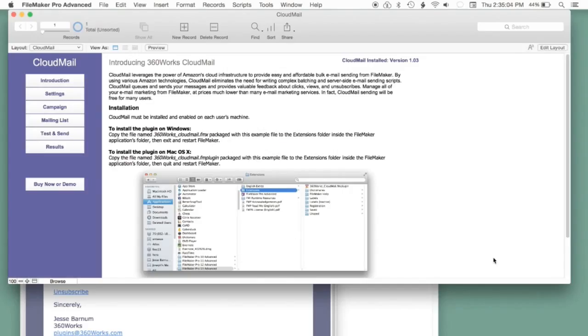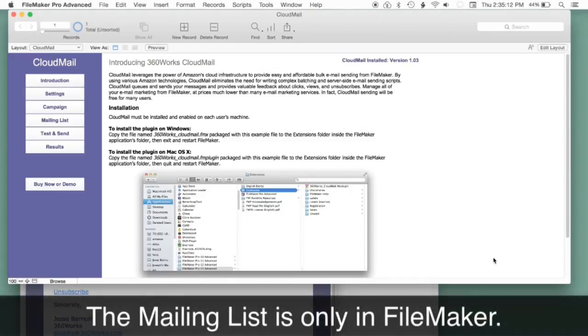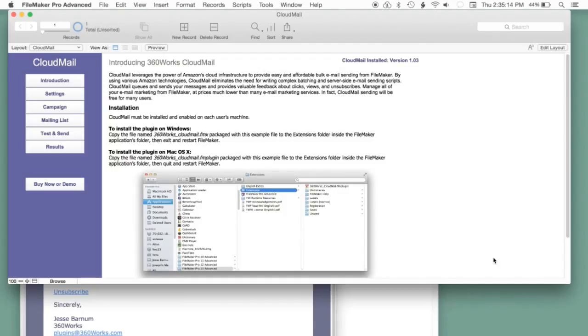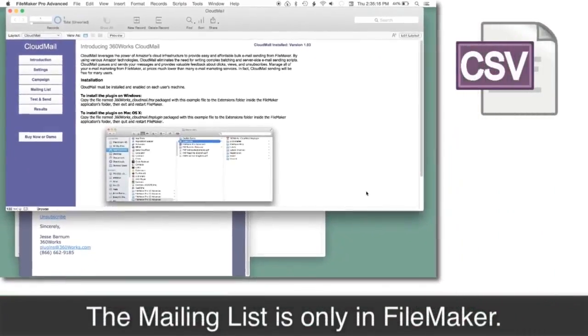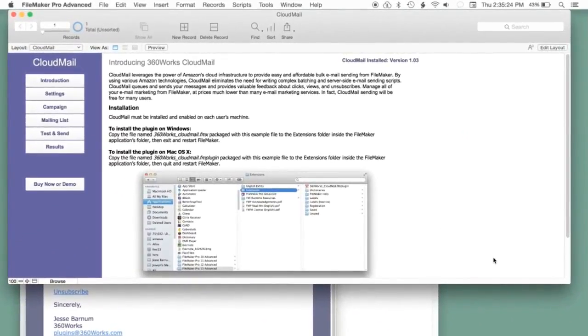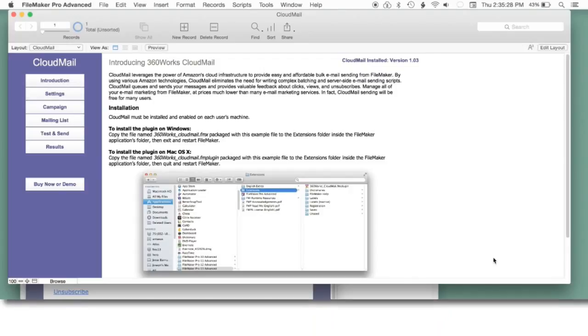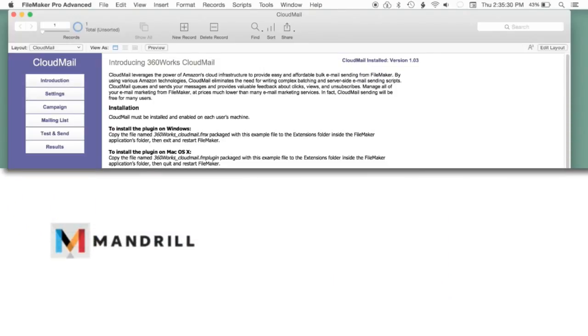Cool. So a few more things here that might not be immediately obvious. Notice that there is only one mailing list, and it's in FileMaker. When you use a third-party mailing service, a lot of the time what you're doing is exporting CSVs and putting them over there, and now you get 2 copies of your mailing list. And then if people subscribe to them, now you're having to pull those back into FileMaker, and it turns into hell. What happens with Mandrill, and we do use Mandrill with our system, is that the unsubscribes work that way.